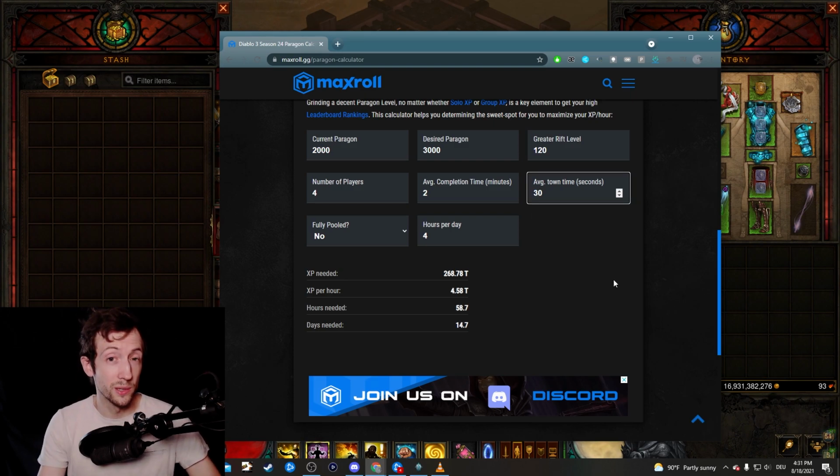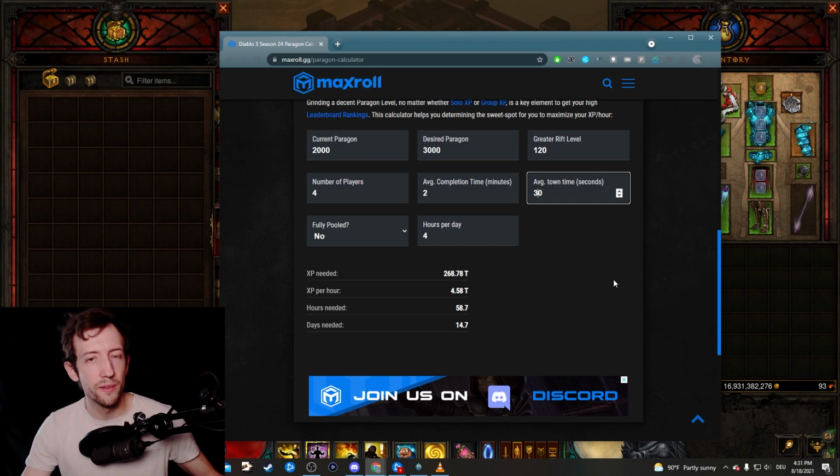Because the share of downtime in this game is so high compared to actual playtime in Diablo 3, there is this huge advantage of maximizing your town efficiency, to the point where a lot of parties, especially at the very high end, essentially automate most of that town process so that they can spend even more time in the rifts to increase the XP per hour. So this is usually how it's done for the very end game parties that use a lot of cheats.